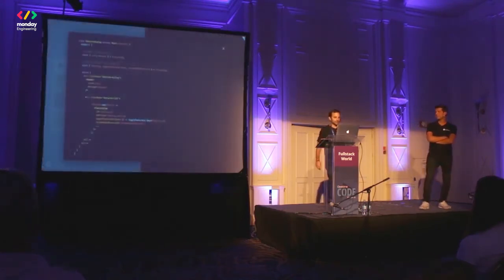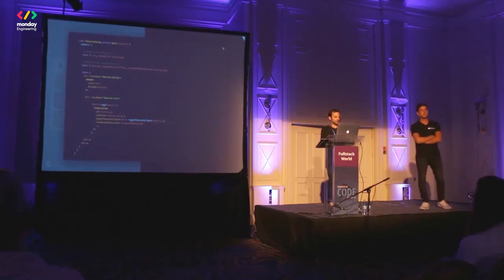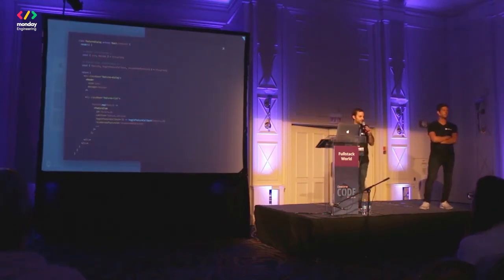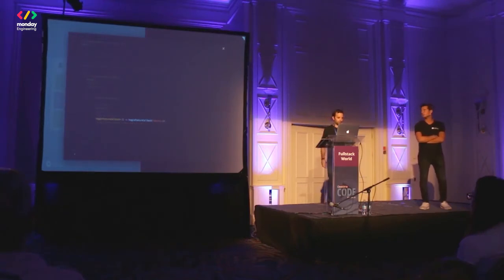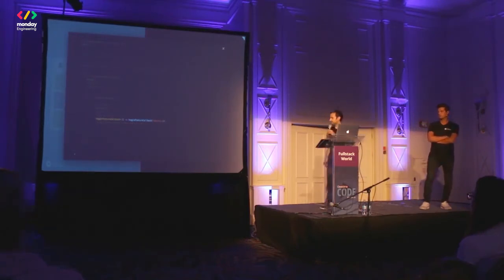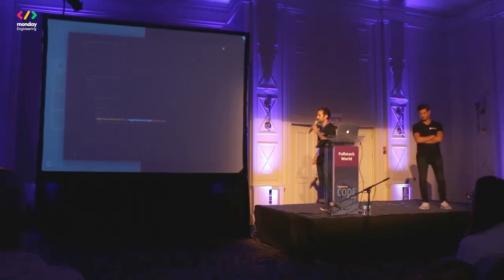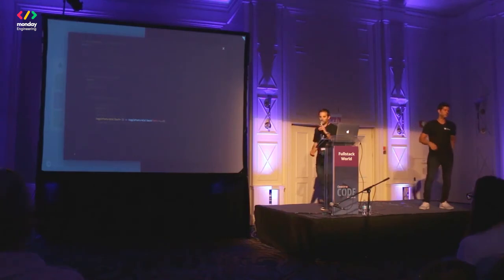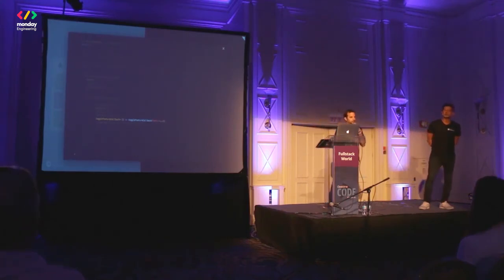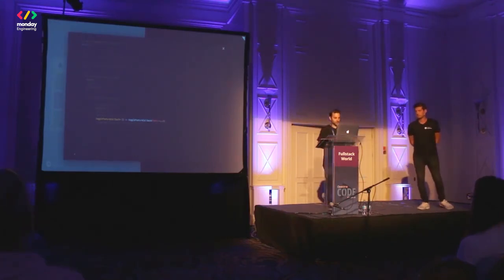So let's take a closer look at the feature dialog, which is the component that renders the feature item itself. And you can see that we are focusing on a single line here. This line is the line that passes the toggle feature callback, which is the action, to the feature items. And what can be the problem?